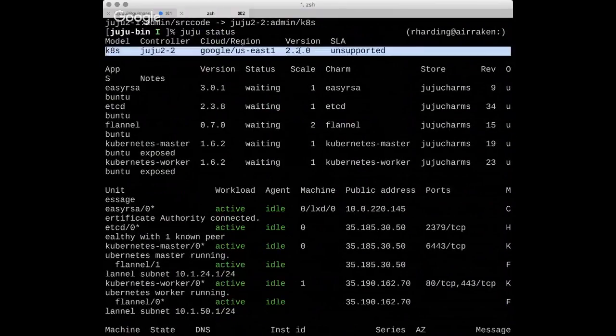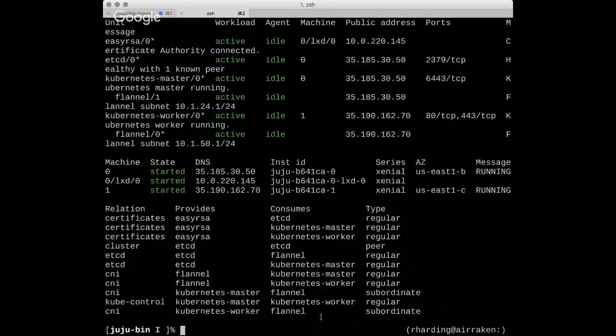Our model is on 2.2. Our Kubernetes was left unperturbed. None of the addresses changed. All the VMs are peachy, hunky-dory. I have officially gotten all the new Juju goodness on my new model. What do you think?